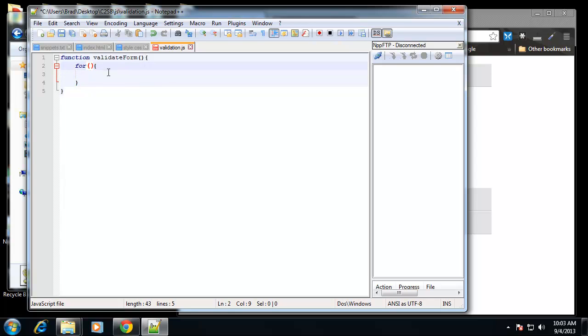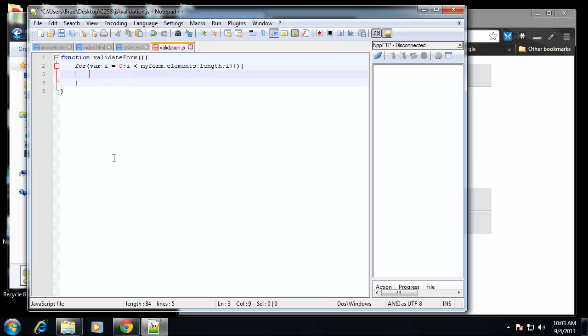We set a variable i to 0, and as long as i is less than myForm.elements.length, we simply increment that.